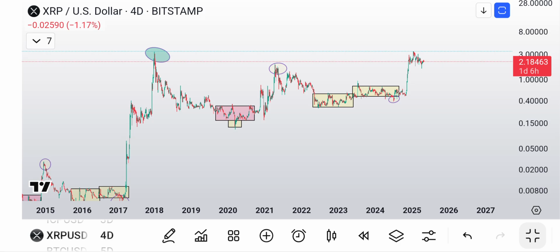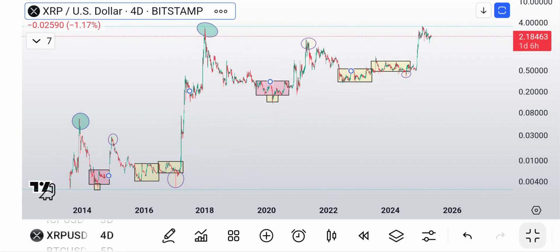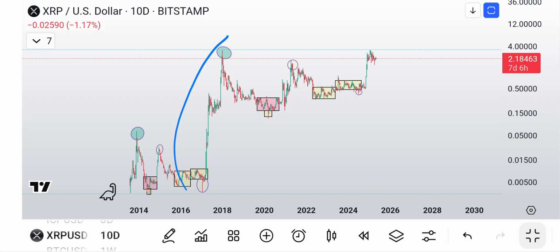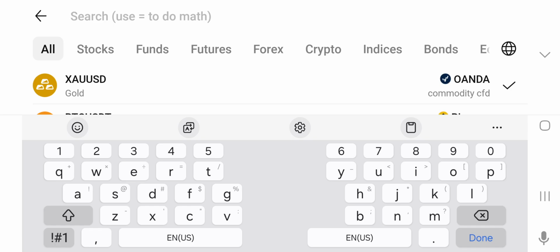And if you don't believe me, ask Amazon. When Amazon had its first wave, this is your first growth spurt right here. So this is your very first expansion right here. Boom, right there. I like to talk about Amazon because Brad Garlinghouse, the CEO of Ripple, often describes Ripple like Amazon. Amazon is to books as Ripple is to payments. Amazon started off doing books and then they went to other things. Ripple started off doing payments and now they're doing other things. It's kind of the same concept.